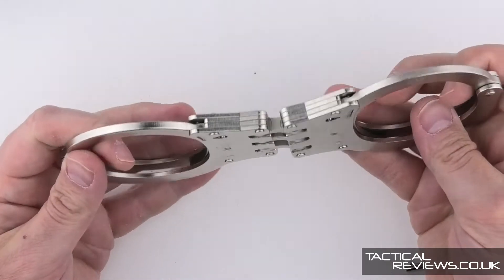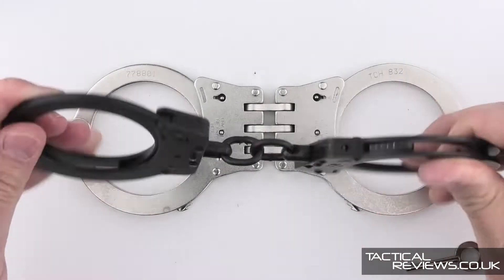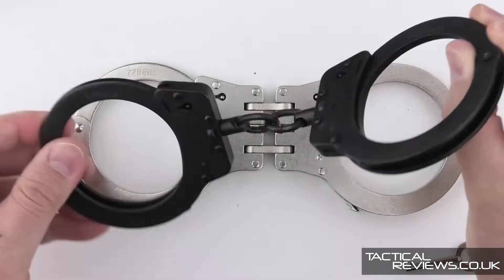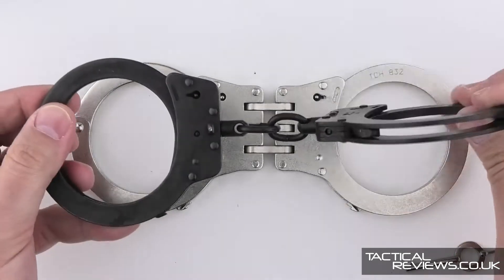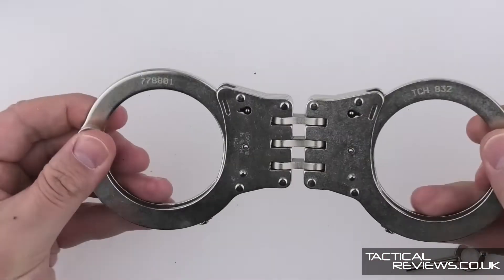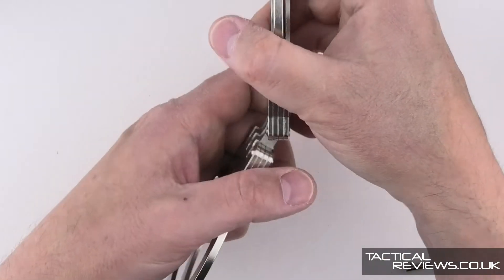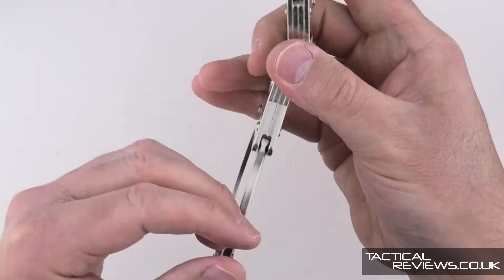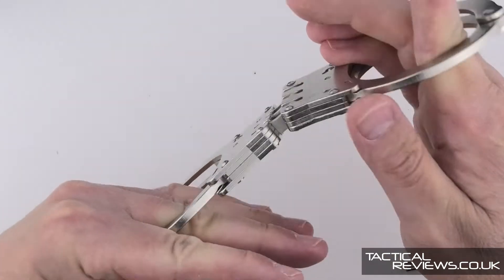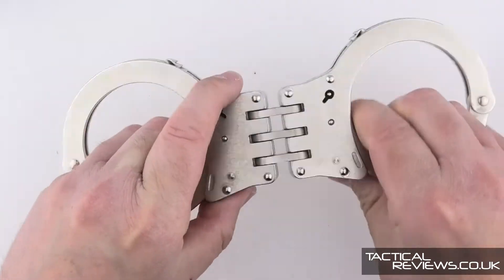This immediately allows for a different style of cuffing. With a chain cuff, those are free to move - if a person is cuffed it doesn't matter which way the hand goes through, they can twist and allow their hands to move where they want. With a hinged model, if the cuffs are fitted with hands going in different directions, you can't twist around and get your hands into the same direction.